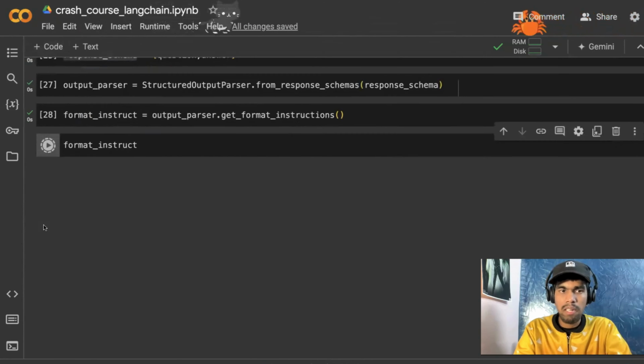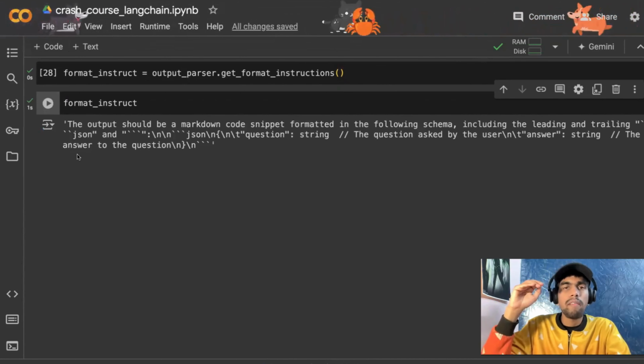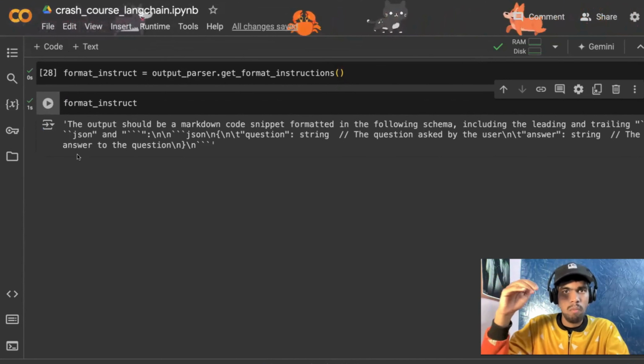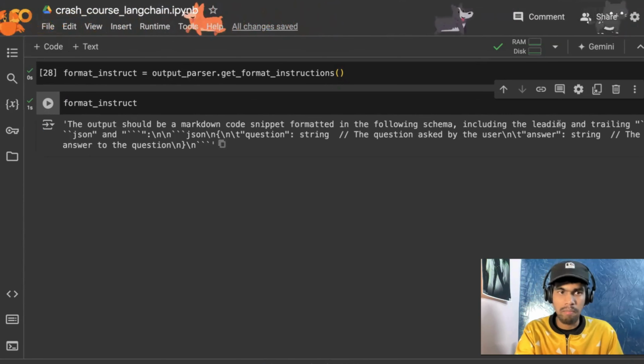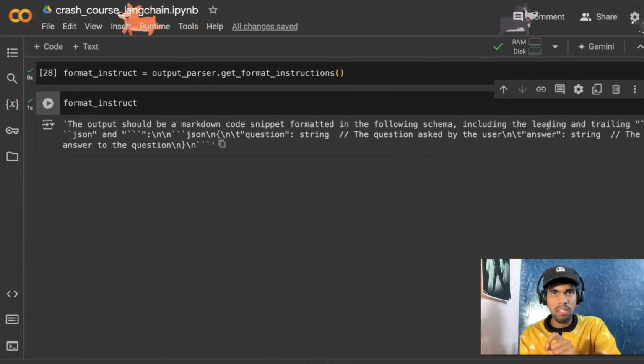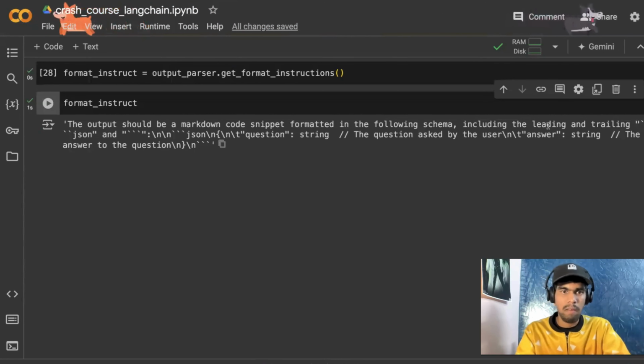In this string, you have the instruction saying that whatever response the large language model generates, it should be in this format. So as you can see, this is the format. The output should be a markdown code snippet formatted in the following schema, including the leading and trailing. So you're giving the markdown syntax so that it is easy to parse.